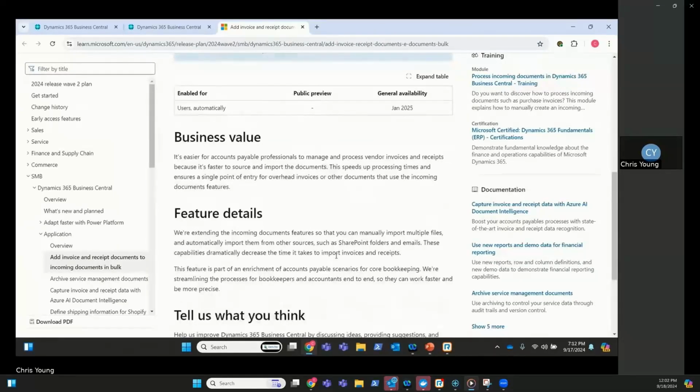So basically, in the current release of Business Central, when you receive an inbound document, that incoming document has to be imported one at a time. With this new release, you can import from other sources, like a folder on SharePoint or directly from email, importing documents in bulk to speed up the process. So if you receive documents electronically in any form, you can save them to a SharePoint folder as if you're putting them into a file cabinet for accounts payable invoices to process. And then they can be automatically imported into the eDoc system en masse.